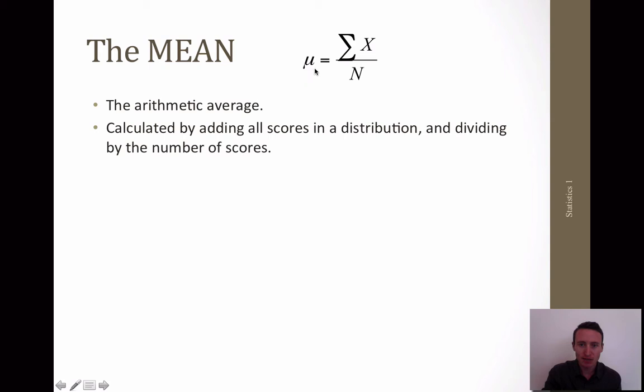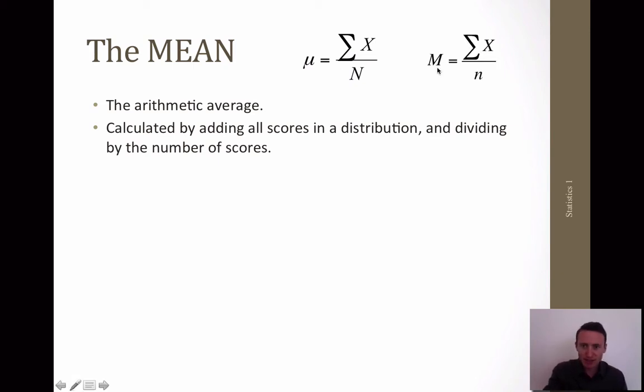So population mean, when you have a population of scores, if you want to calculate the mean, you add them all together and divide by the number of scores. That's what this notation is telling you to do. This symbol right here is sigma. Sigma, another Greek symbol, tells you to add together whatever it is calling for. So in this case, it's saying sigma X. Take the sum of all of your X values and divide by N, capital N, which is population size. So how many scores are in your population?